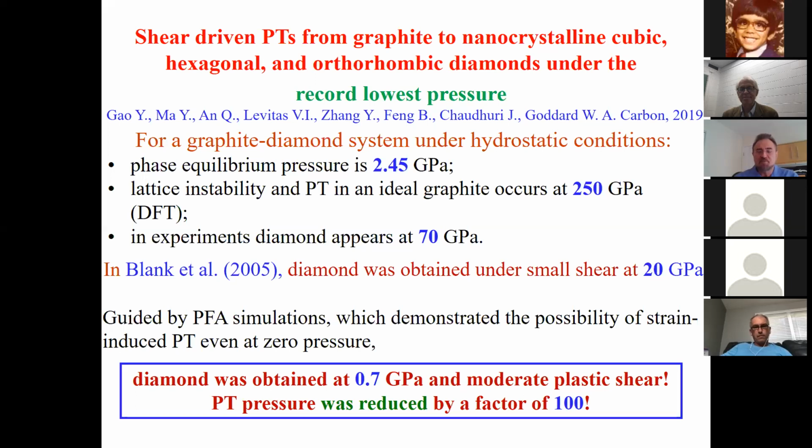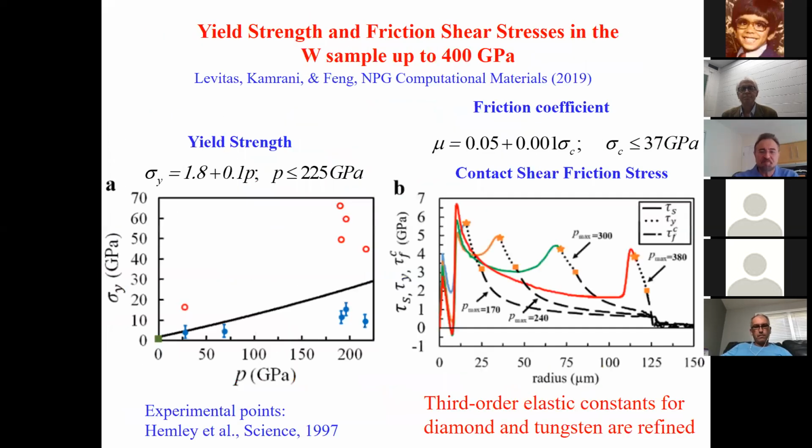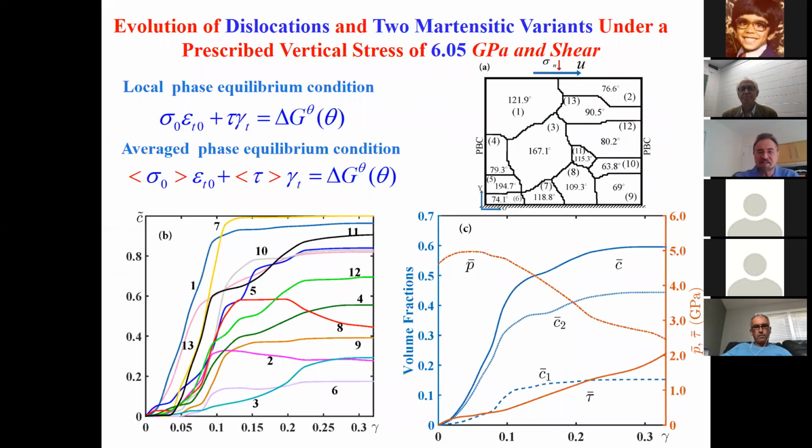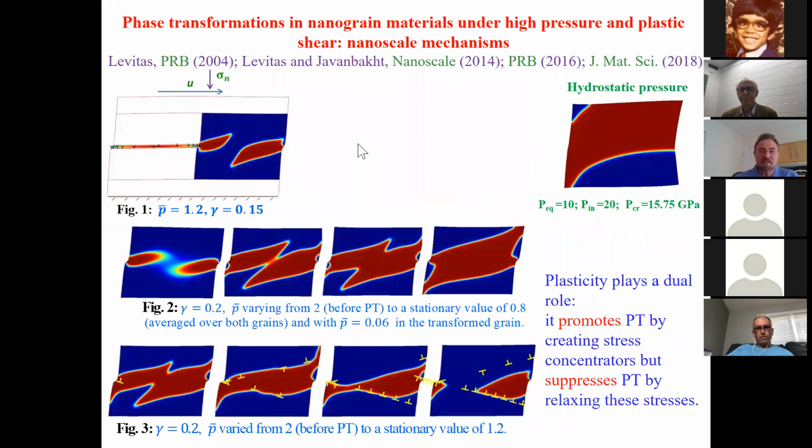But if you introduce defects before the phase transition, it may not help. It should be during the phase transition. Why? Let's say you introduce a dislocation pileup. The stress concentrator from the dislocation pileup can relax through dislocations, through twinning, through fracture maybe, and then it's not effective anymore. So you introduce a lot of defects, but they are not an effective stress concentrator.